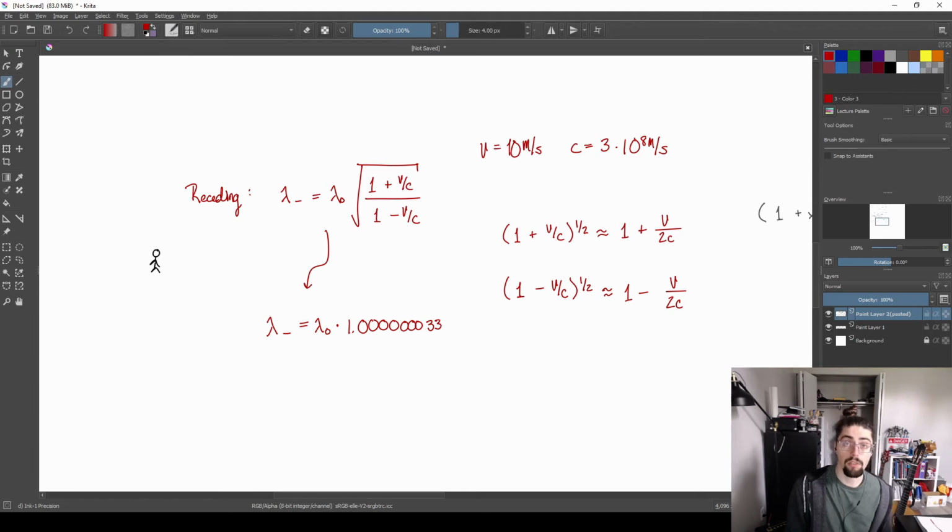But that shift is tiny, right? And this is why, for the most part, when you're looking around, even if you're looking at objects, you don't recognize this kind of color shift. This is not enough of a color shift for your eyes to really pick up on. It is getting close to the amount of color shift that an atom does care about, though, which is kind of crazy when you start to think about it, that an atom is so precise that a shift like this is enough to make it a bit more unhappy with this wavelength that it sees. I mean, atoms are very precise about what colors they like. If you're slightly off from that resonant frequency, then it just does not care about that light anymore. It just passes right on by.